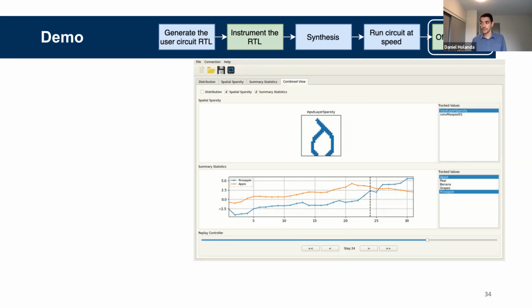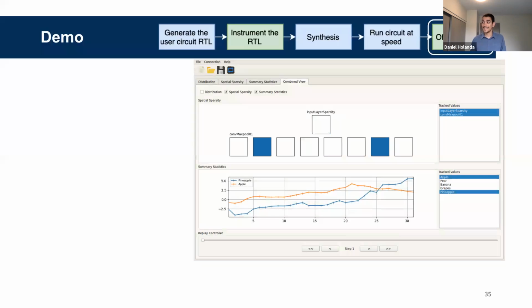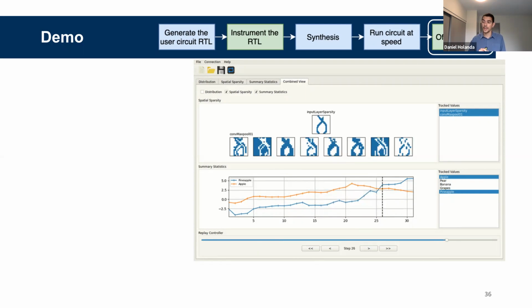But of course, this would not be interesting at all if I was just observing inputs and outputs. So one of the things that we can do here is that we can actually observe intermediate signals. So I can actually observe here the convolution after first max pool, which is also one of the things that I decided to instrument. And the takeaway here, what I want you to observe, is that even though I'm only tracing whether each specific element of the array is 0 or non-zero, I'm still able to see that something's happening there, and I'm still able to take some conclusions that might lead me to understand faster what the bug is.